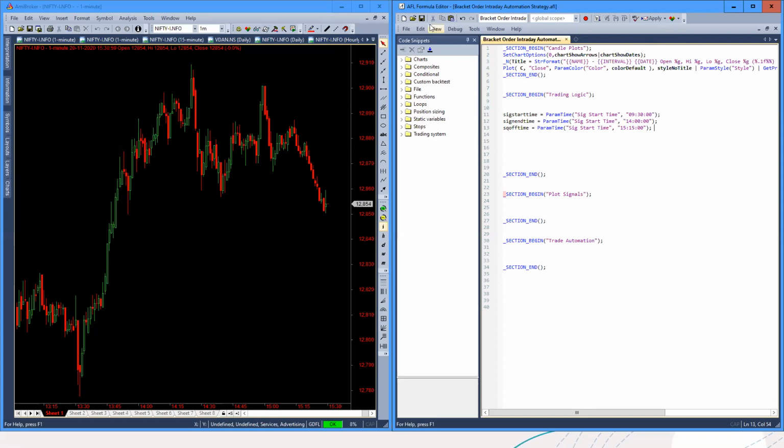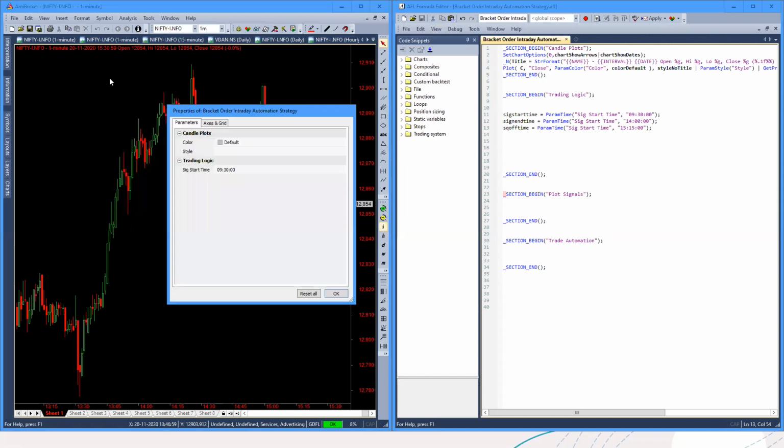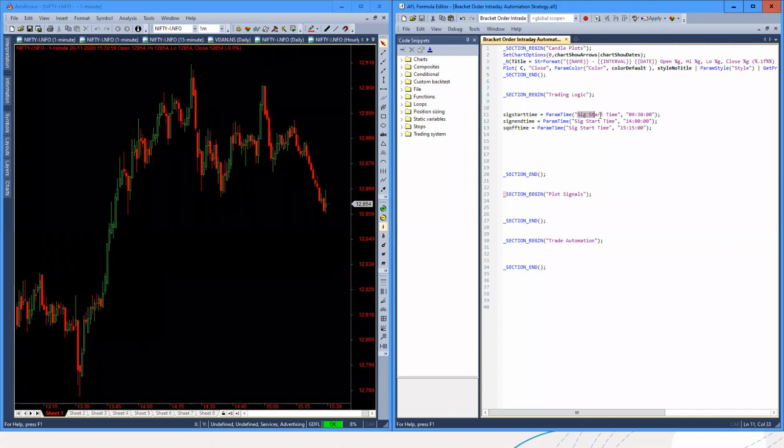So I got the inputs, all three inputs. I also ensure that I save the code. I apply the AFL, see that I apply the tick mark. There are no errors. Now right click, I'll go to the parameters. Reset all. You see that nothing happens over here unless you do the reset. You do the reset, something is not coming over here. You know why it is not coming? Because this is the function, this is a section called label.